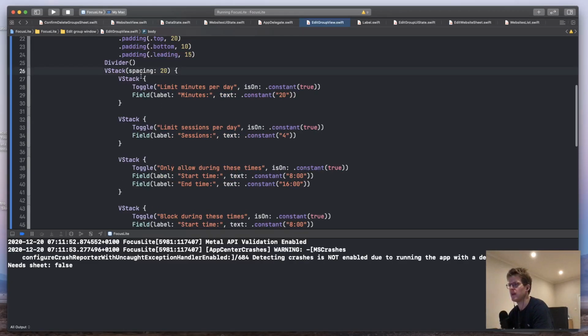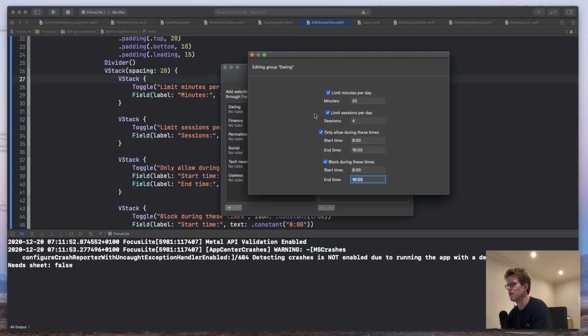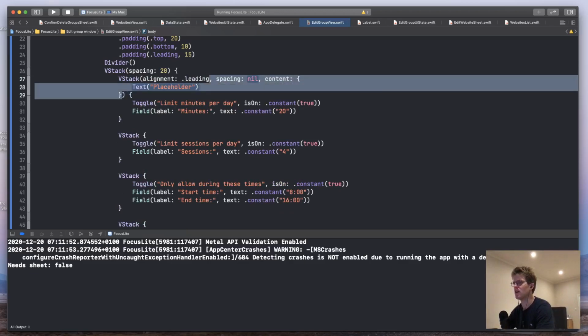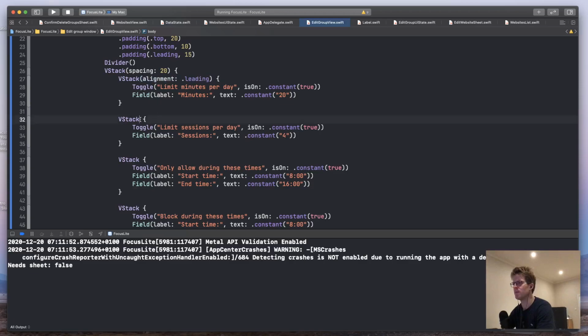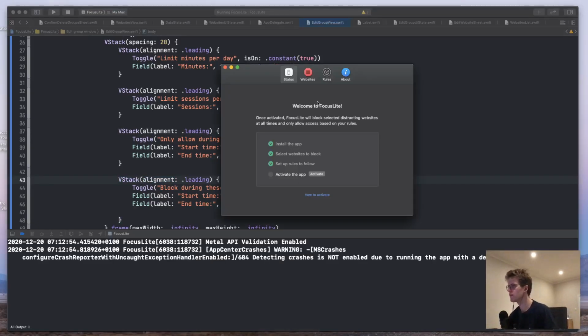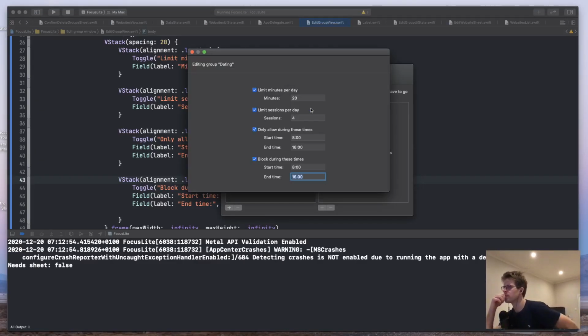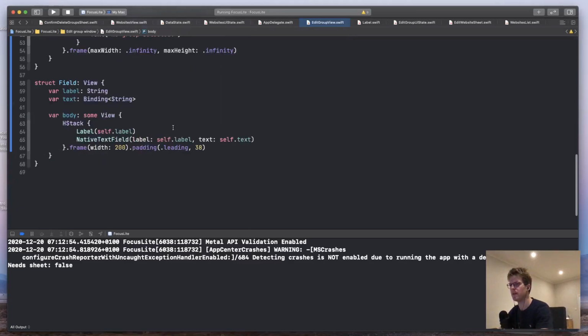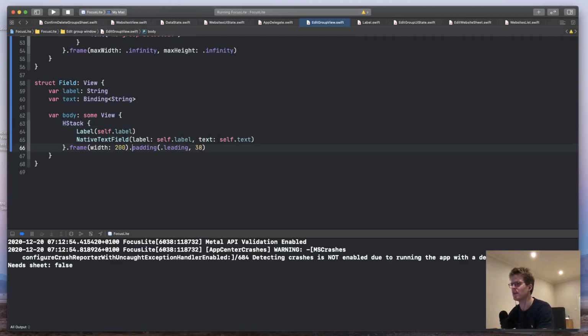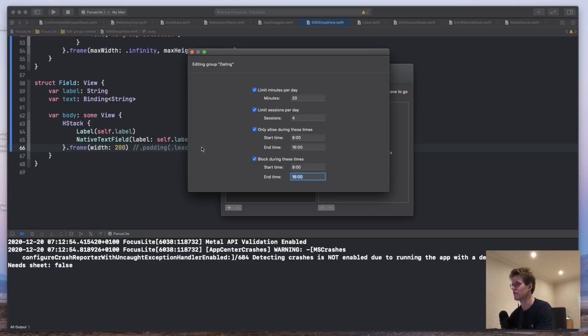So what is the problem? Each one of these is a V stack, and the whole thing is a V stack. It seems to me that we just need to align each individual V stack. Oh, okay, so let's try adding these alignments to each one of them. Well, they all look the same, but it's not better. So maybe the field. A field is an H stack. So strange. Oh, I know what just happened. This is my padding that I added here that's messing it up. Also, this doesn't look so bad, because you have these checkboxes and something inside them is indented, denoting it's part of that checkbox. So maybe I'll keep this. Might as well.